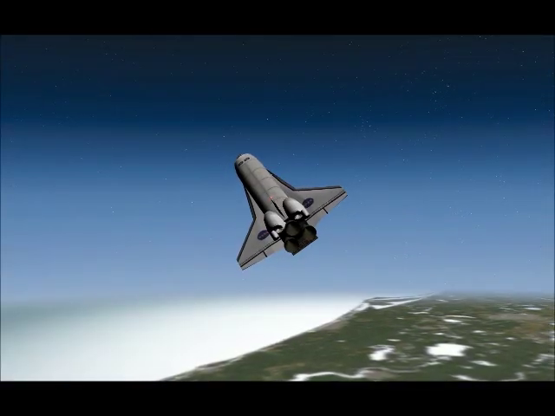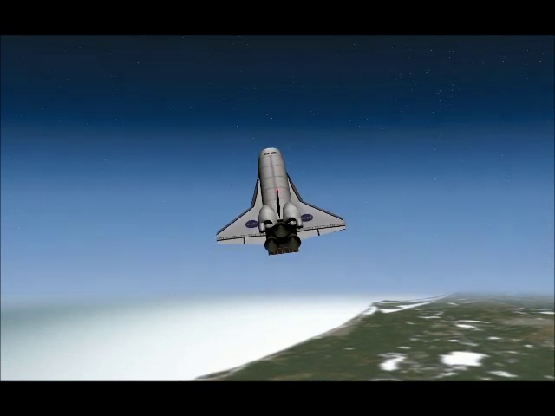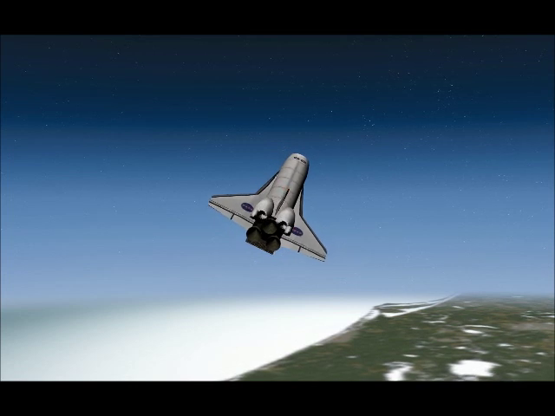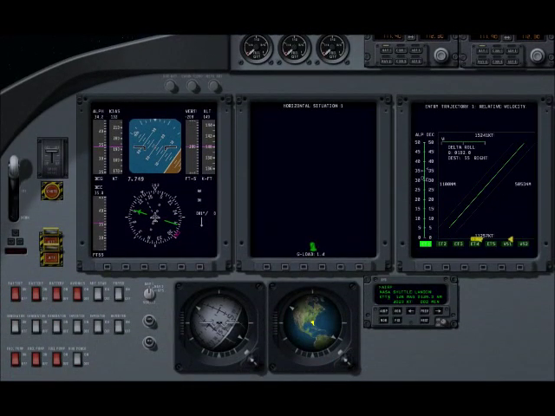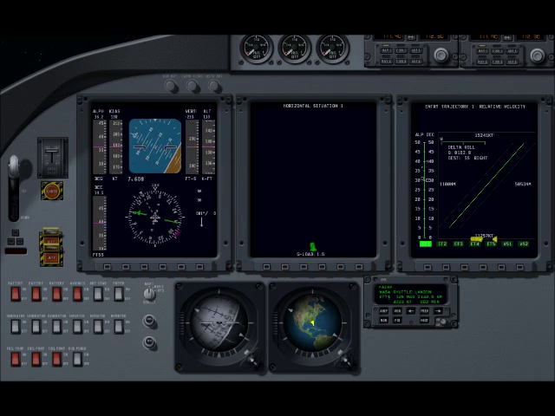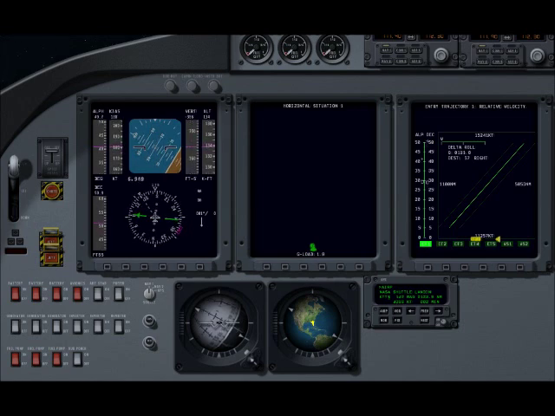I'm going to go ahead and start rotating off in the other direction now. And we're only doing 1.8 G's right now, so 1.9, very gentle approach, indicating 180 knots. Okay, we're just coming up on our 100 mile checkpoint right now, shortly, 106. Okay, 100 miles and we're at Mach 6, right on the button, so we're right where we want to be.